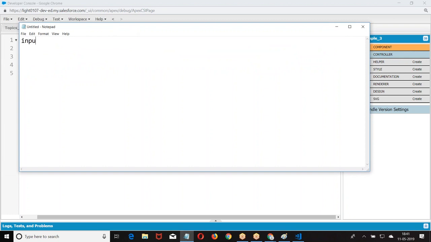If you are taking any particular functionality, like I told you, Lightning input. I gave an example like Lightning input. Similarly, you will have the URL event. If you want anything on the URL event, you need to go for it. If you want to go for the standard documentation, that was your question. That's what I conveyed. If you want to know the attributes and events, it is the standard documentation, the Lightning Component Reference.